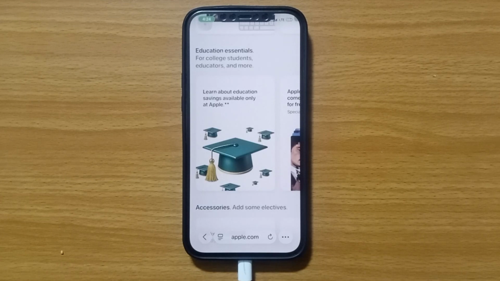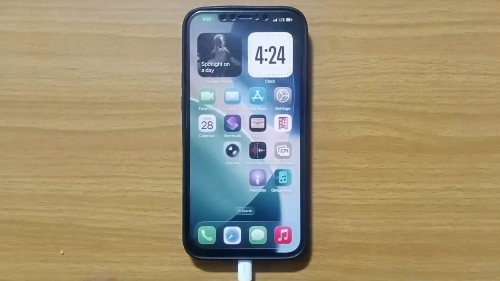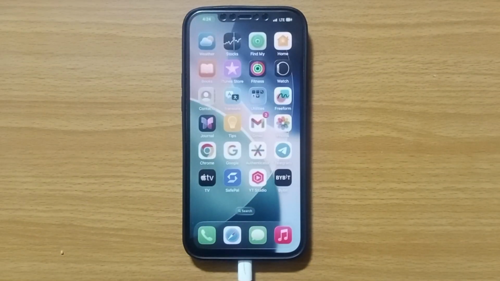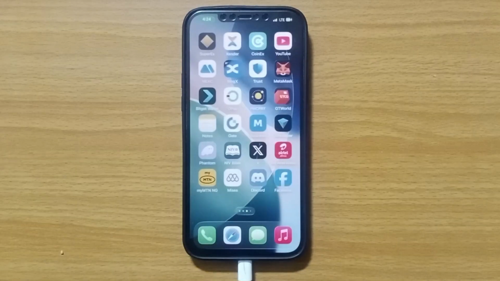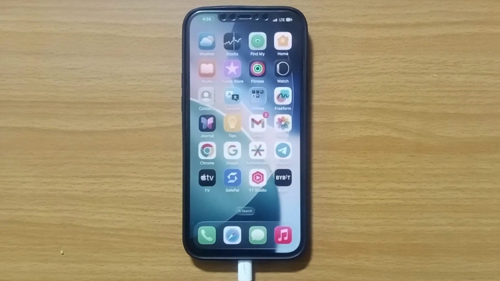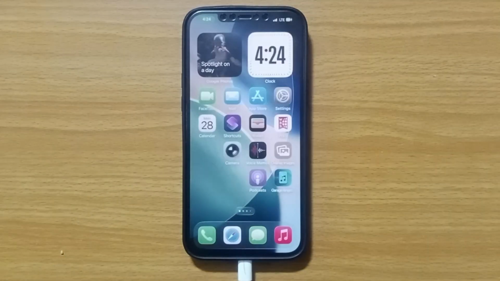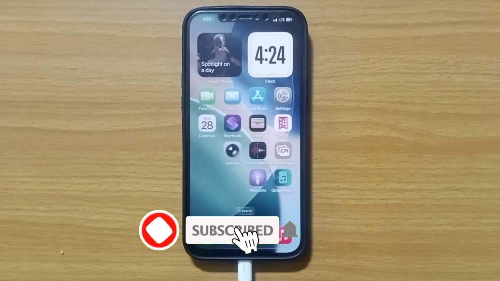Some important hidden gems Apple doesn't reveal to you. Guys, if you are using iOS 26, there are some hidden gems that you need to know that nobody is talking about. That is what this video is all about. So guys, stay tuned and watch this video to the end as I expose the hidden gems about this new update on iPhone, I mean the iOS 26 that is going to be released to the public very soon.